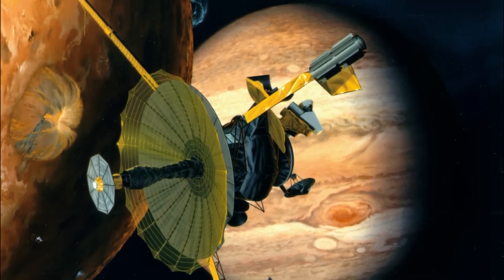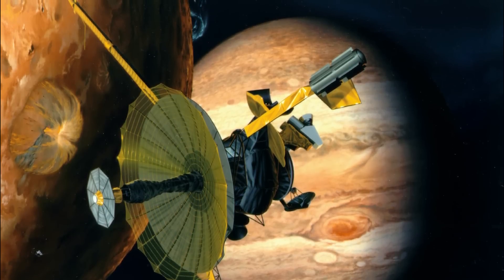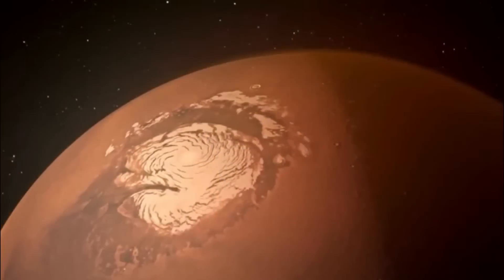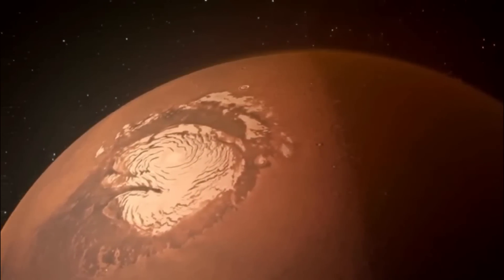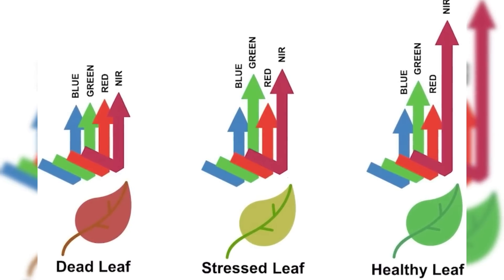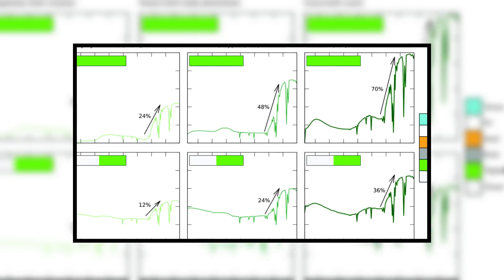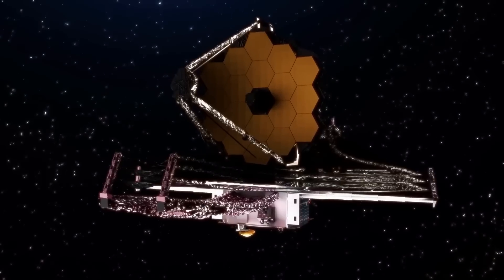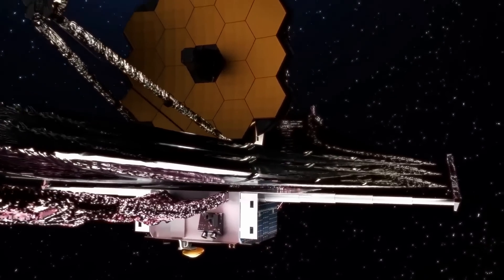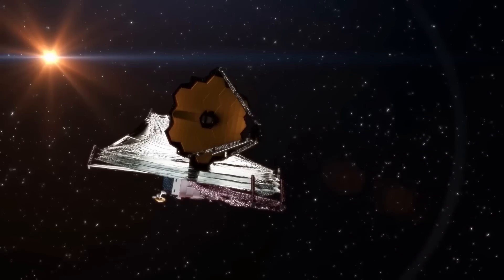After thorough research, the JWST figured out that this particular star is about 41 light-years away from us. Located in the constellation of Leo, a promising spot for further investigation. Ward Howard, a NASA Sagan Fellow and the leading researcher on this study from the University of Colorado Boulder, couldn't hide his excitement about these discoveries.